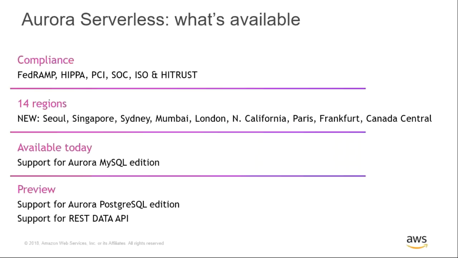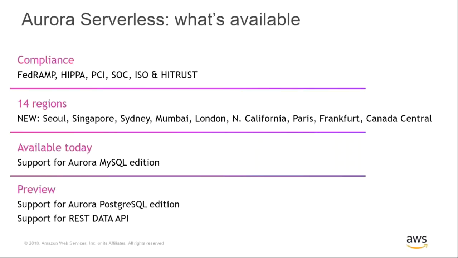We're now up to 14 regions. So these are 9 regions that were added in the last few months. The original release was for 5 regions, including US East and Ireland and a few other ones. So these are the ones that we basically completed. So now we're at up to 14 regions for Aurora Serverless. So it should be available in any region that you might need.